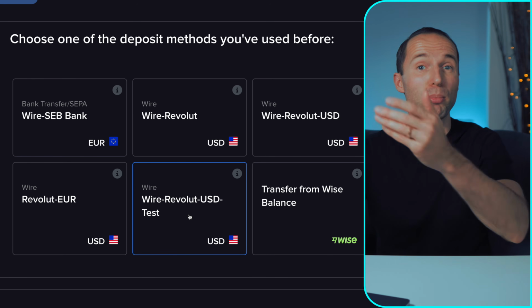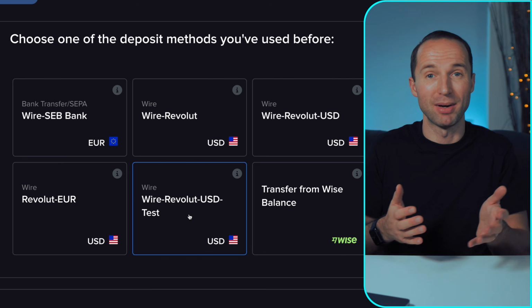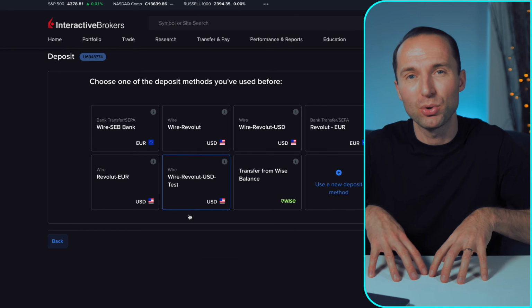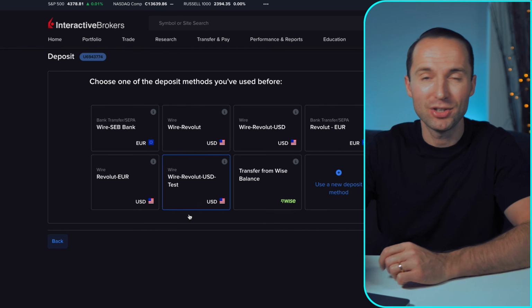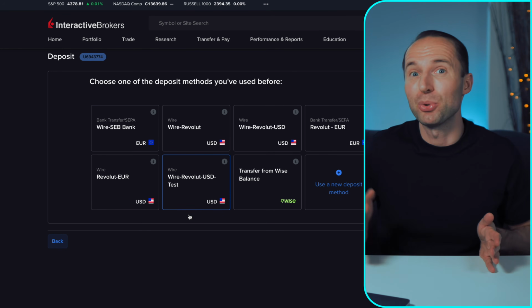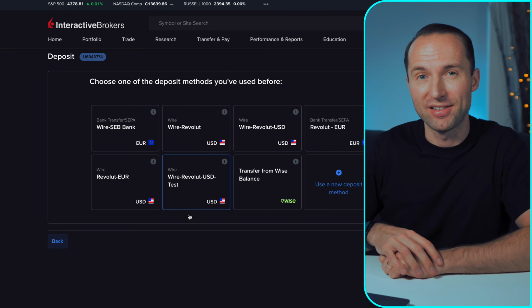So I can just click on it, put the amount, say confirm, and then just go back to my Revolut and send the amount, or any other bank institution that you use to send your money. So it will be so much easier, but always make sure that you definitely put it here first so they know that that amount is coming. And also if you say you send 2,000, make sure you send 2,000. Don't say you send 2,000 but then end up sending 1,000, because then they might wait for more and not validate the transaction as it happened.